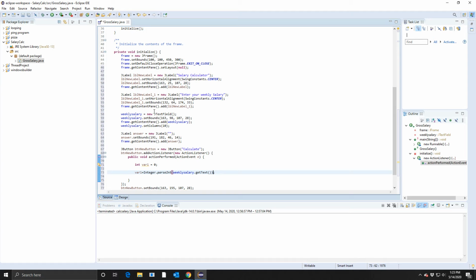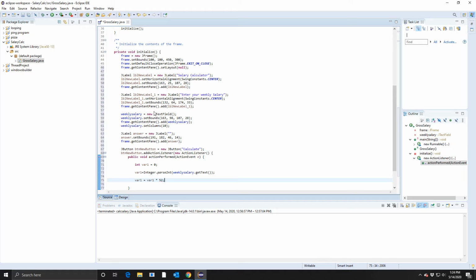Now we're going to do the math. So do var1 equals var1. We're going to times it by 52 weeks in a year. So we'll get the gross annual salary. And now we got to push var1 back to the answer text.